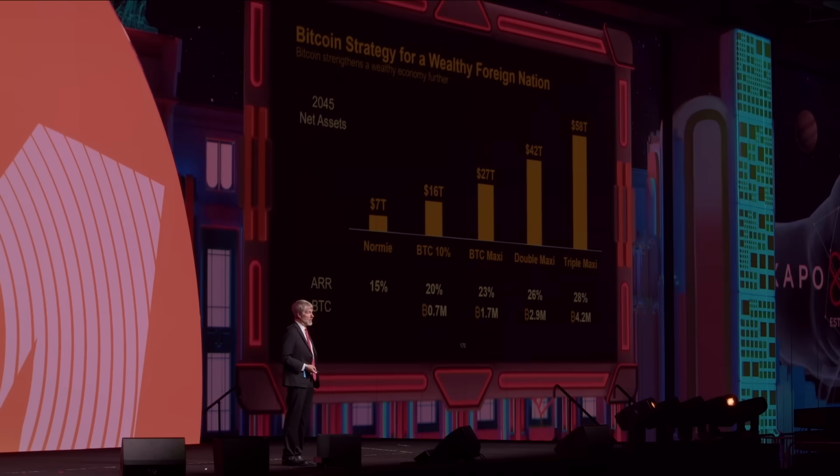That means there's not a lot of room for triple maxis, not at the nation state level, right? There's going to be one, there might be two. At some point, right, this is an opportunity for an aggressive mover. You can have a lot of triple maxi families and a lot of triple maxi corporations, not a lot of room for triple maxi nations.